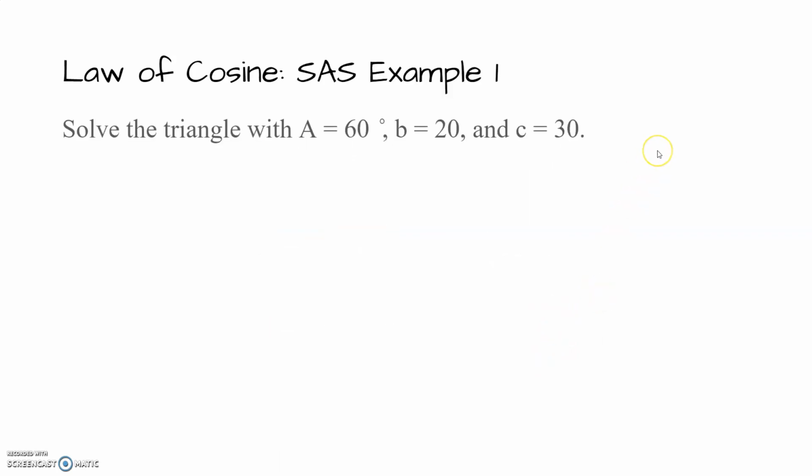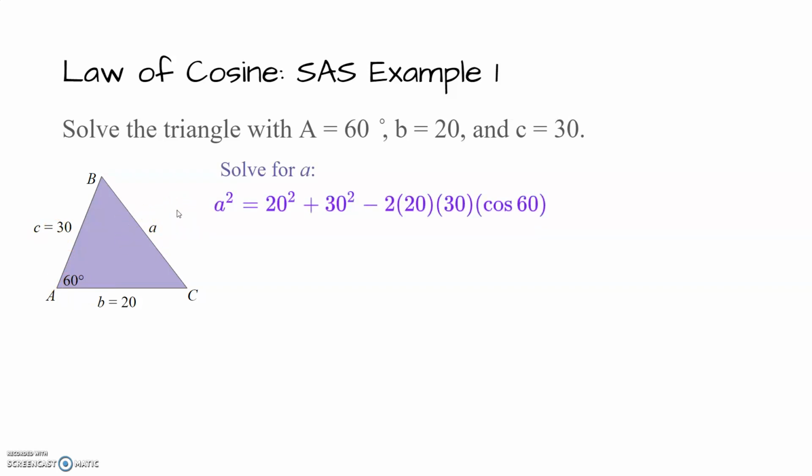So I have a side angle side triangle, meaning I have two sides and the included angle in between them provided. So that's going to look like this triangle here. We have two side lengths, B and C, and angle A is 60 degrees. So the first thing we're going to do is notice that the angle A and side A are opposite. So anytime you have two sides and an included angle, you can solve for the opposite side.